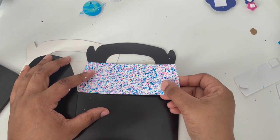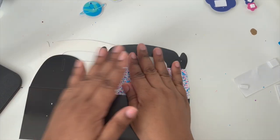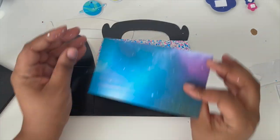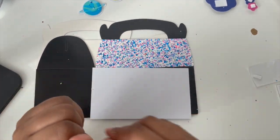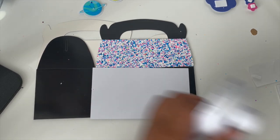Line that up. Remember, it's a glue gun, so you can't pick up. Once you drop it down, that is it. Now for this part, I like it this way. So what I'm going to do is grab my foam squares. Where did I put the larger ones?